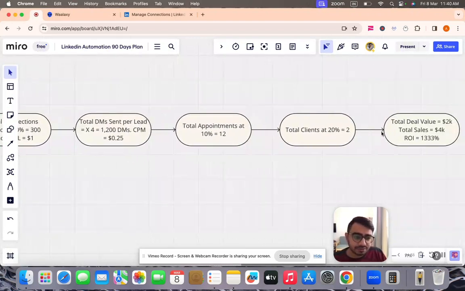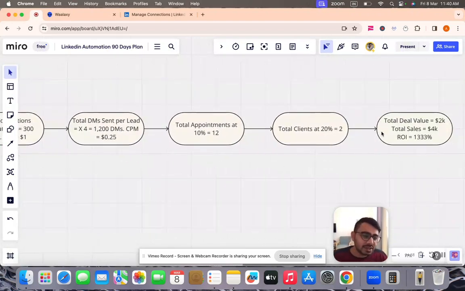two clients you closed. And the total deal size, again, for this example, I'm taking a very small amount. Maybe you are selling very high ticket, 5,000, 10,000, $100,000 deals. To be very honest, that's something I really don't know. But the higher the packages you're selling, a system like this is going to be immensely profitable for you, because in this $2,000 deal, which is a very small amount, you just made $4,000 in sales on complete automation by setting it up, by spending just 1 hour on this, and you made $4,000 back at the end of it. The ROI itself is in the thousands of percent.